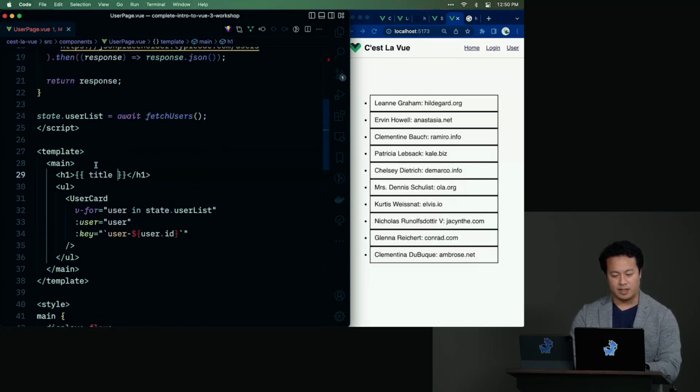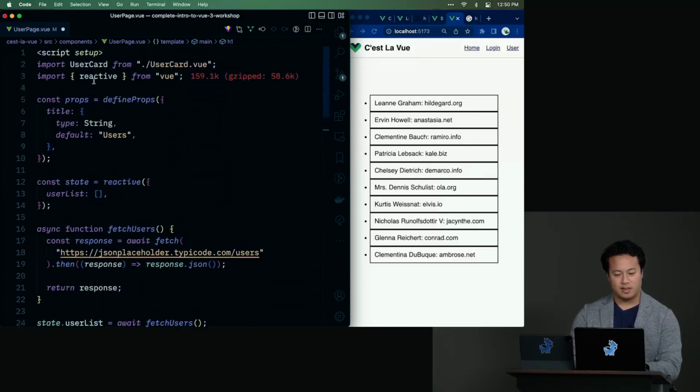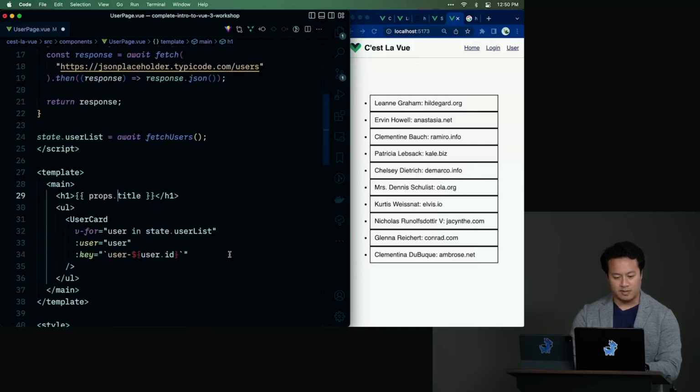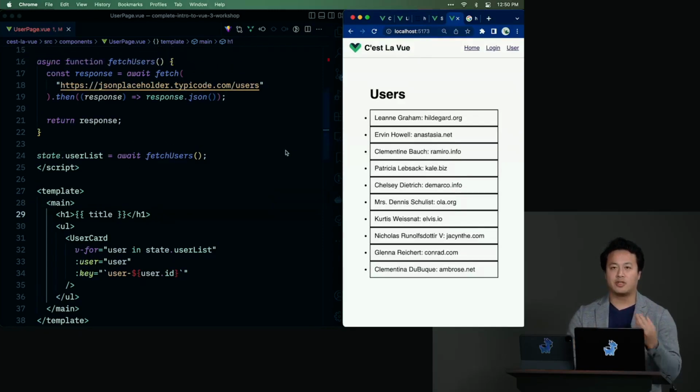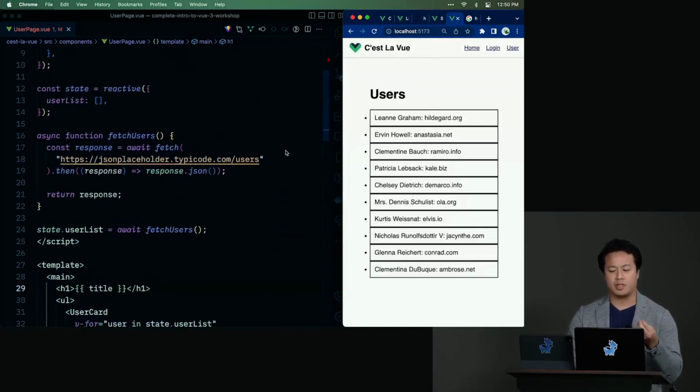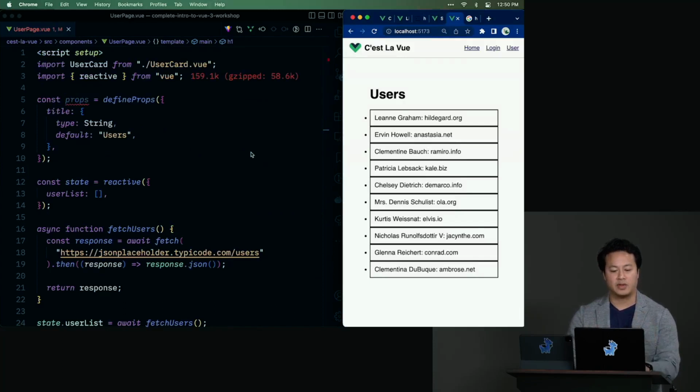Title did not work. Why did that not work? Import the define props, right? Just refresh the page. Let's see, hold up. Let me do that. Refresh. There we go. Okay. And so this was caught earlier during the exercise. When you saw me do the default and you were wondering why it wasn't working, for whatever reason, the hot module reloading just didn't catch that particular change. So once you do that refresh, it is showing up.